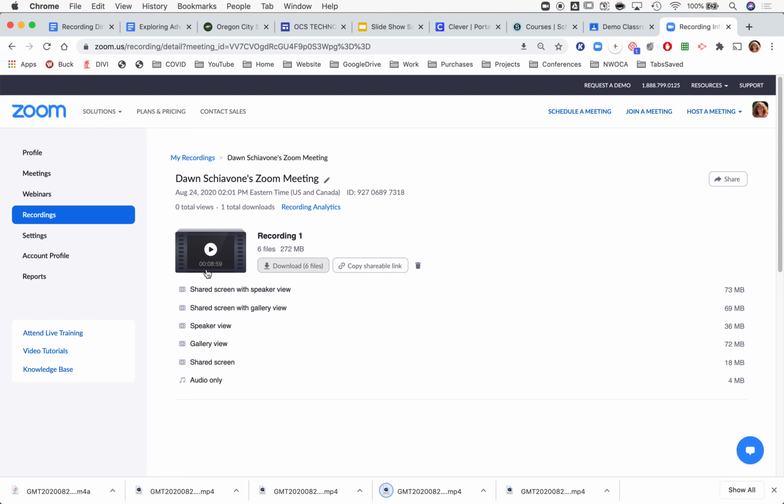Okay, so once your videos are all downloaded, you'll see them all show up down at the bottom here, and then they will be in your downloads folder for you to either edit in QuickTime Player or to upload to YouTube. So again, this is using Zoom to create those instructional videos, whether they be screencasts, video recordings, or waffling back and forth between the two.